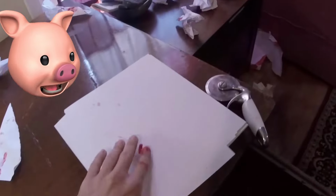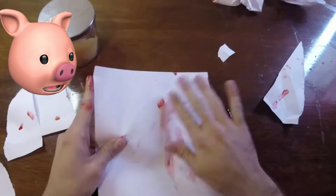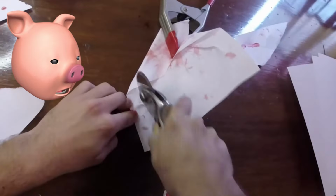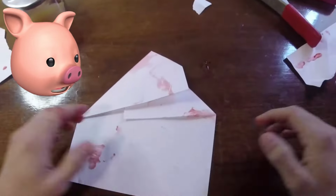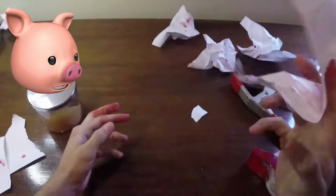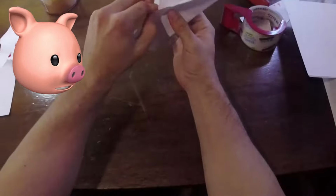I've never seen this in my life. Is he using a candle? He has a paper cut. He's got a paper cut and it's, okay. This is gonna be... what the heck? Another paper cut? Okay, wait a second, dude. I have never in my life seen... no. That's not even a paper plane.